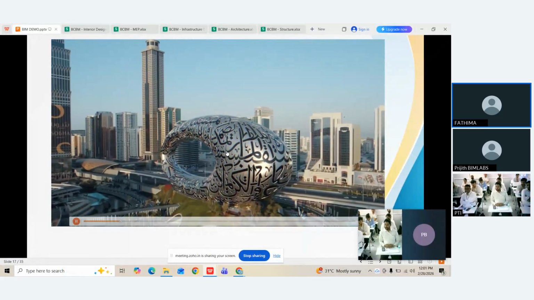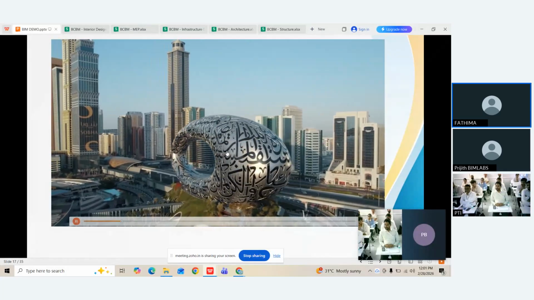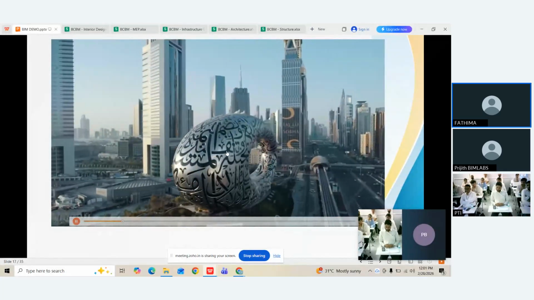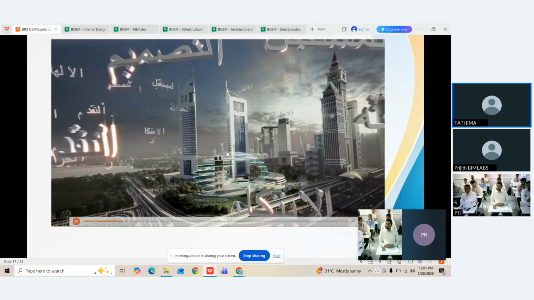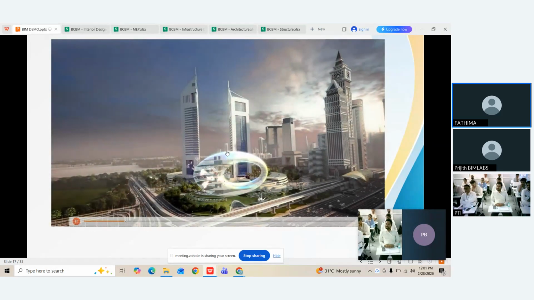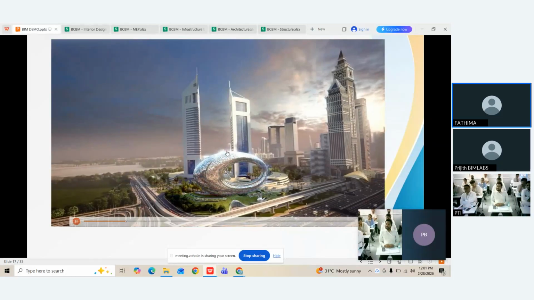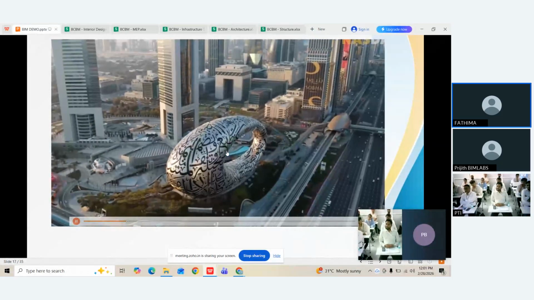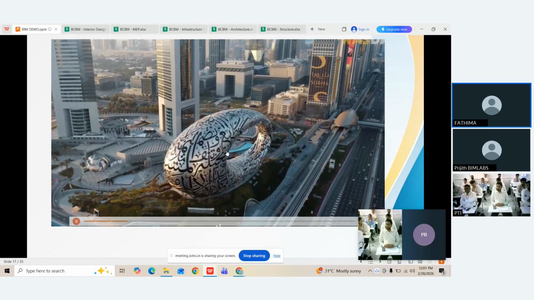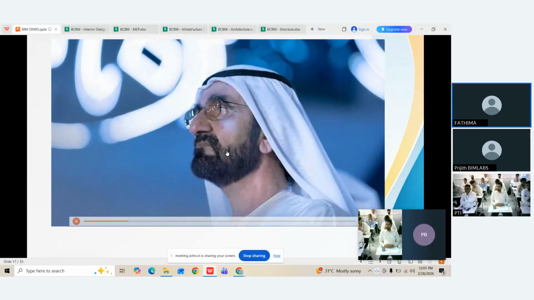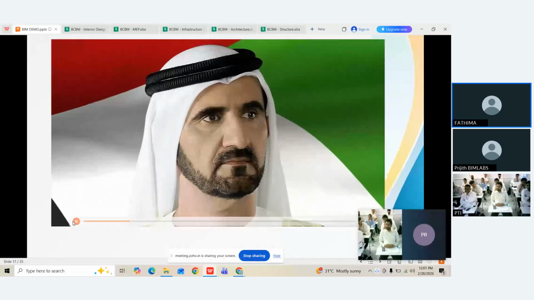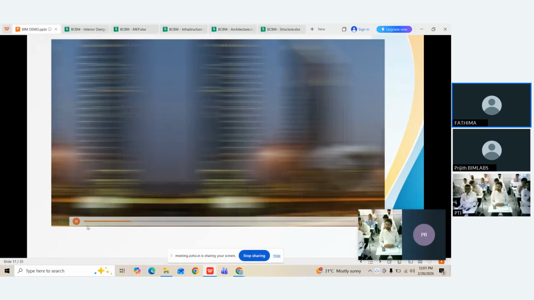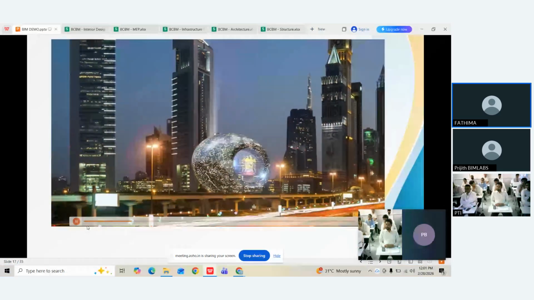The building's unique profile sets it apart from the hundreds of other construction sites across the Emirate. As the facade panels are installed, more of the Arabic calligraphy that will grace the 78 meters high museum's exterior is revealed. The words are poetry penned by Dubai's ruler Sheikh Mohammed bin Rashid Al Maktoum, who is also the UAE's vice president and prime minister.